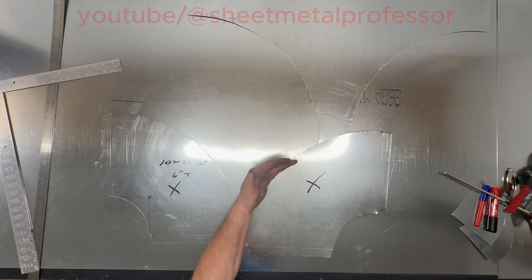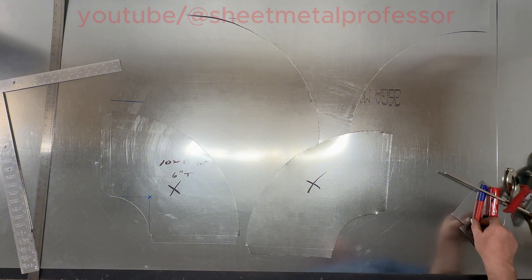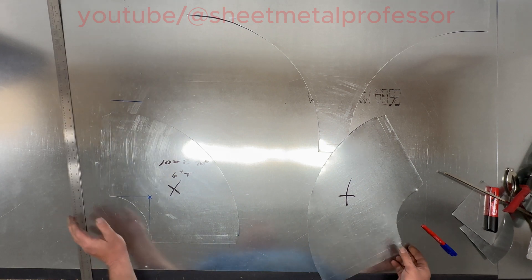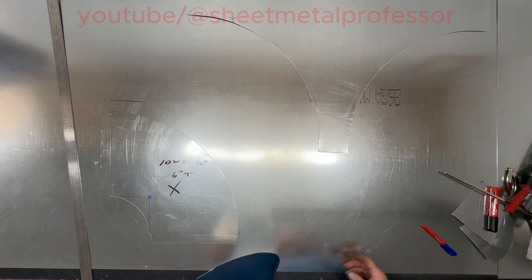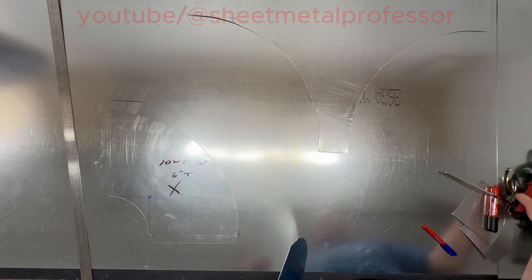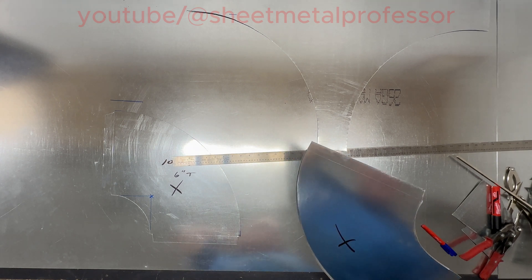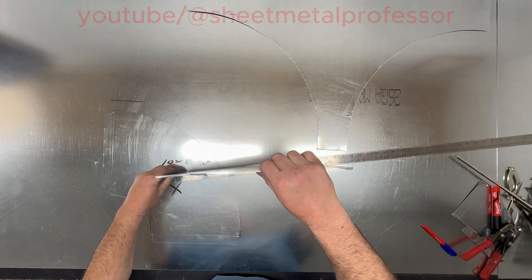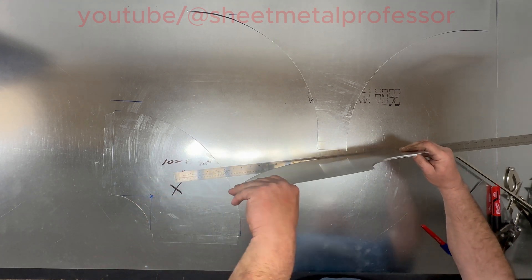So now we've got to measure our heel and throat. This is your heel, this is your throat, and there are a number of ways you could do this — we can do it times pi, or an easier way. I'll show you how to do the edge on this. I do have a machine that does it for me, but a lot of times I do it by hand in the roller. The way that I do it is I just lay out the ruler, roll it, and I get 26. There's good practice to write your measurement here so that you don't forget.